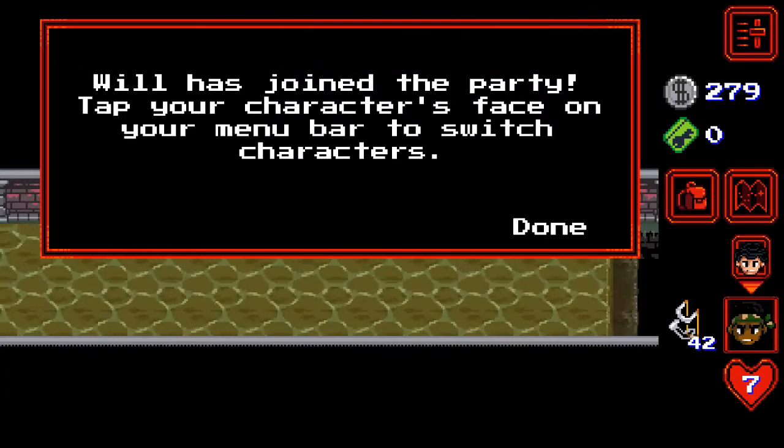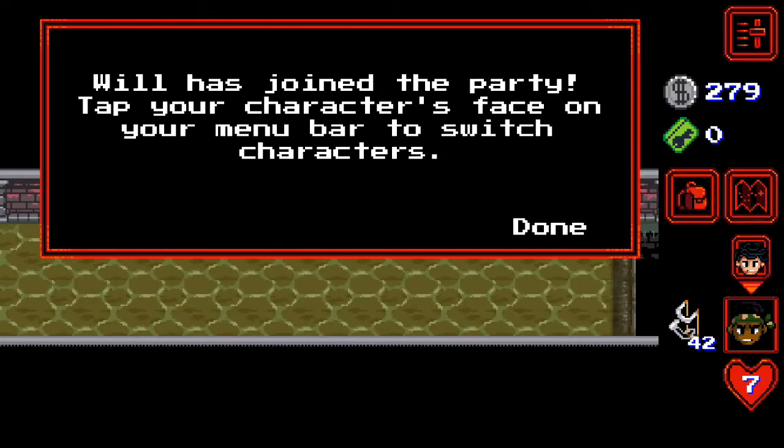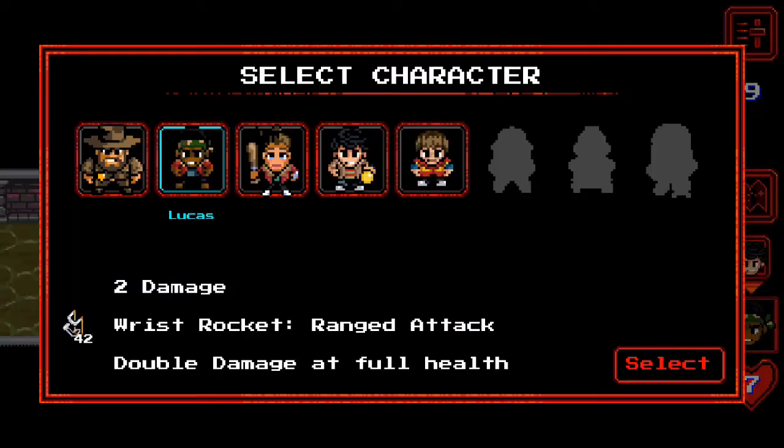Oh, I like this achievement. Friends don't lie. That's another big thing that gets argued about a lot in Season 2. Yeah. Well, now we got Will in our party. Let's see what he can do.